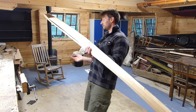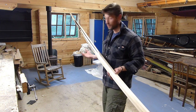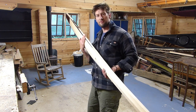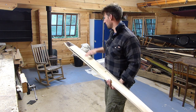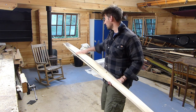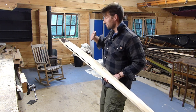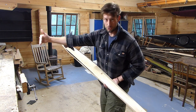As for the blade, it might be difficult to see because it's quite a large thing on quite a small camera, but you'll see there's a gentle curve, or a convex face, to the outside, or the aft side of your paddle, and that can be perfectly flat. You can make that as flat as you like. In fact, it's going to be coming down a little flatter than it is already, and that is the driving face. That's the face which is going to be turned into the water and forcing the water away from the boat.